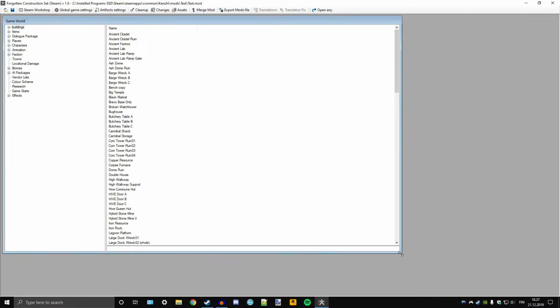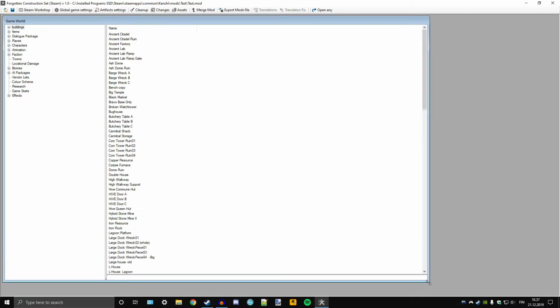Personally, I should have done this tutorial a long time ago, because now I'm so accustomed to this that I might skip a few details here and there. But I'll try and be as specific as I can, and think about what I would like to hear if I didn't know anything about the editor.